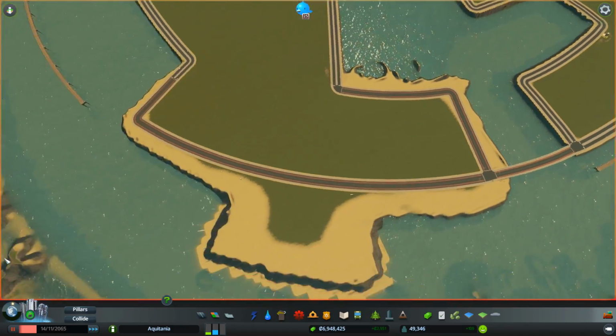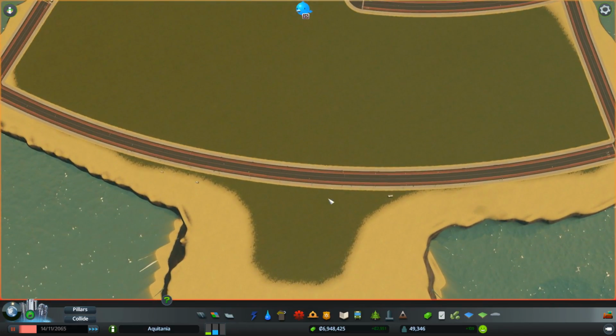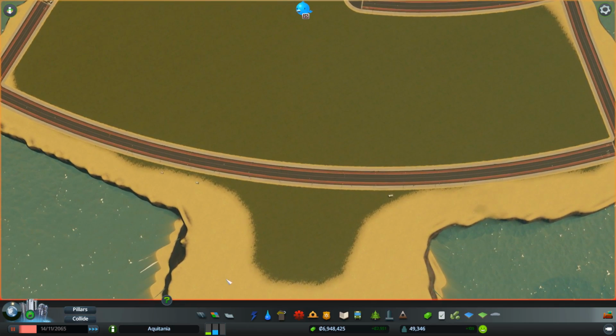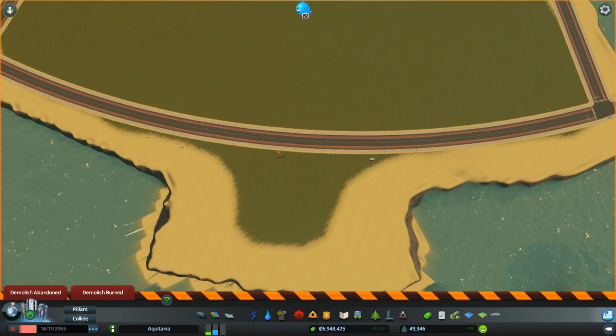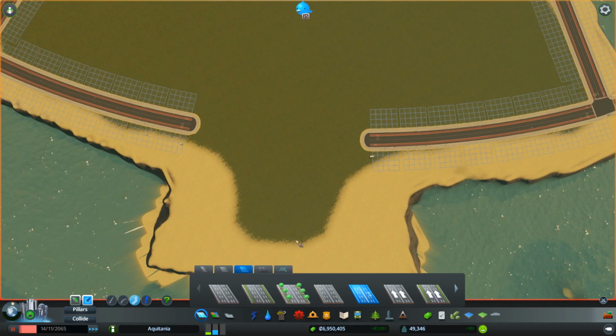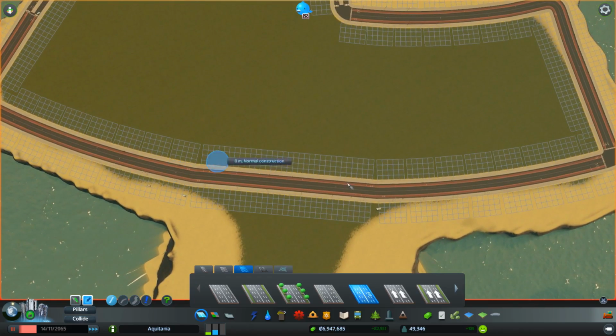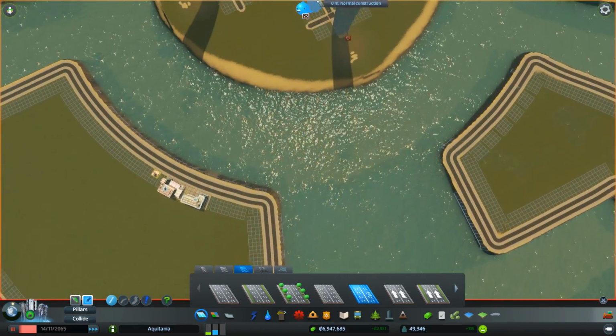Okay, good. Now, this bit down here, where we're going to have the train station, but the train station is going to be completely different. So, let's see. I'm going to take out a section there, and I'm going to put in a straight section, like that. Now, the thing is, with this straight section, it has to be a specific length.